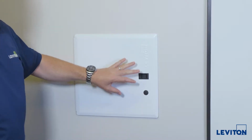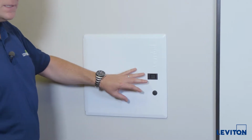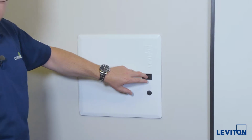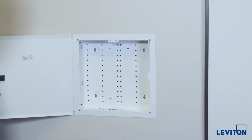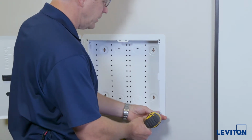We're gonna retrofit this existing metal structured media center door with a plastic door to improve the Wi-Fi performance of the procs that are gonna be mounted inside. It's a straightforward move. Open the door. The existing screws will be reused.